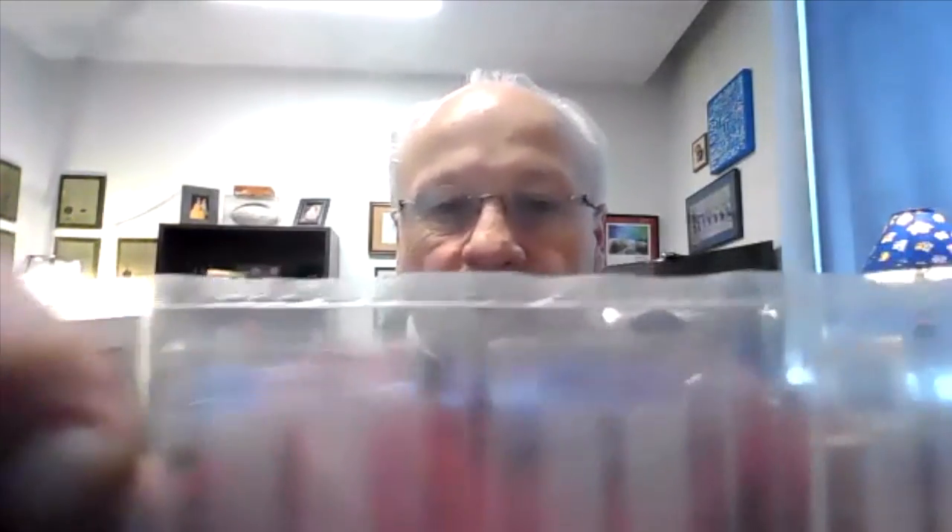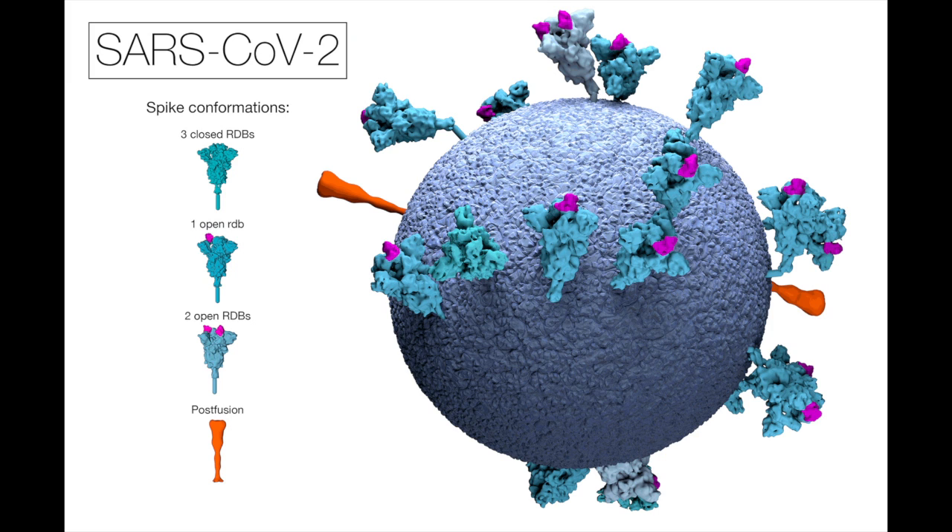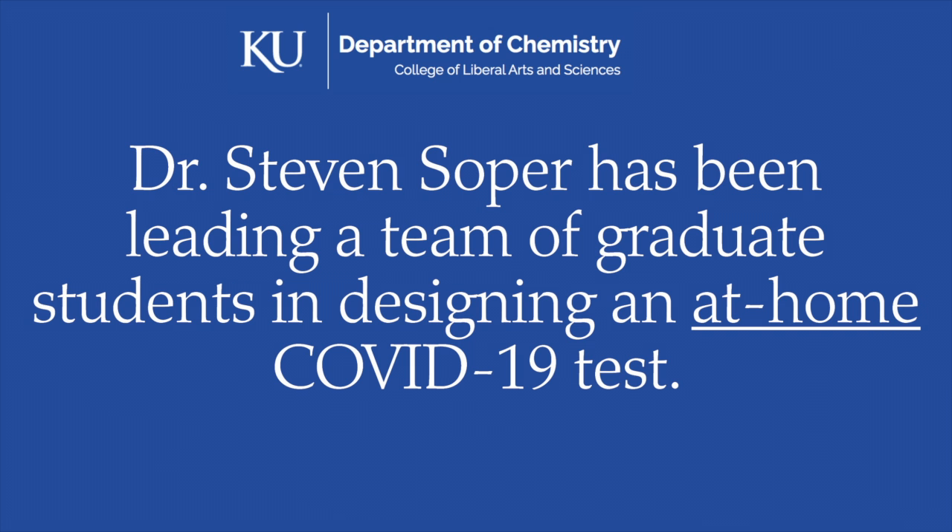In this bag right here are chips, and these chips are actually made here at KU. They're made from a plastic and they do two things. First, if I add a saliva sample to one of these chips, it'll pull out of that saliva the SARS-CoV-2 particles — the ones that cause infection. One chip selects with high specificity those virus particles directly from the saliva sample. Once selected, they're released from the first chip, go into a second chip, and are counted one by one.